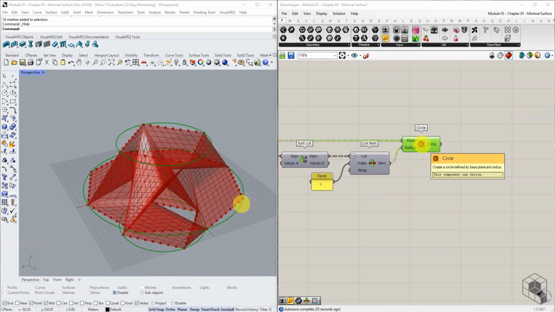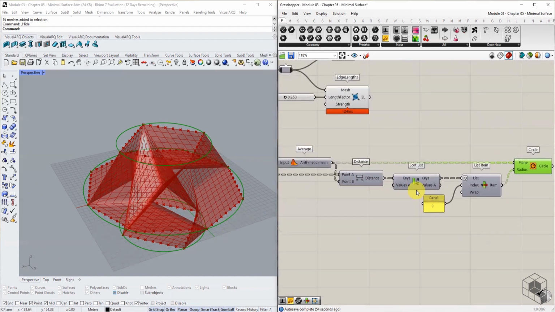To identify the target points on these target curves, we need to do three things. First, we need to adjust the seam, or the curve's start point, based on one point from each branch of the anchor point list. This point will be the same point that gave us the furthest distance from the center of each circle. Second, we need to align the anchor points as per the direction of the target curve. And third, we need to divide the target curve as per the number of anchor points.